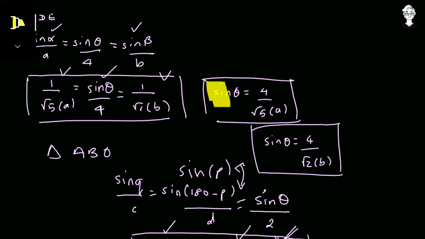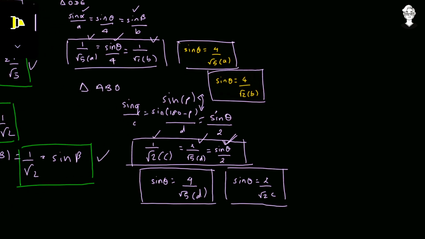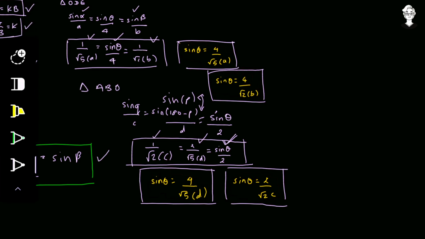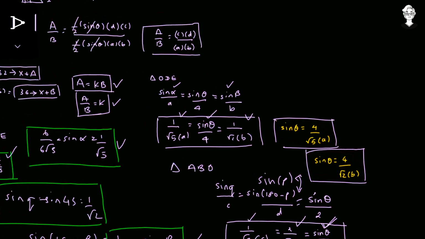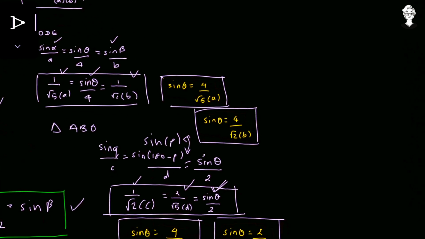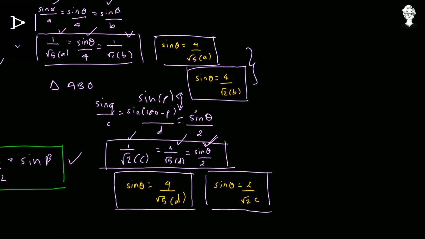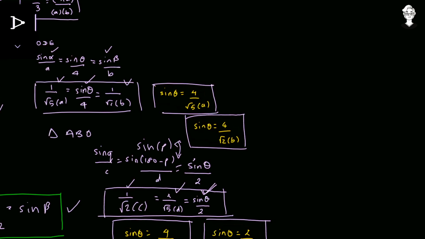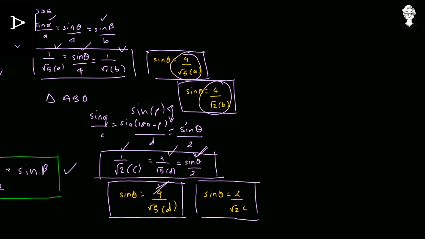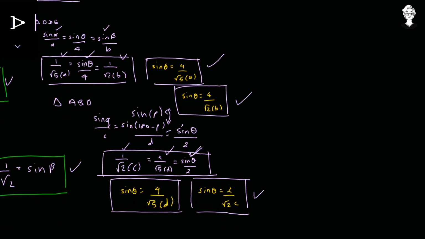So I'm marking it with another color so it's clear. Sine of theta, we have two values there, and two values we have here. Now what was our main motive here? The main motive was to have C and D in terms of A and B. Here sine theta is in terms of A and B, and here sine theta is in terms of C and D. So sine theta has a value this way also, and this way also. So I can compare them easily. I'm comparing A with this C and B with this D.